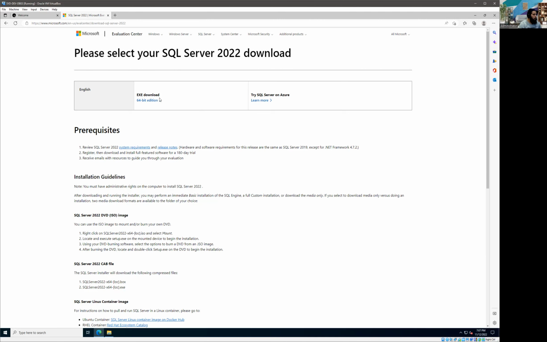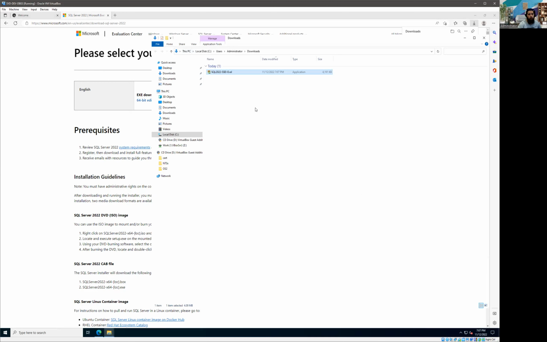So let me just download it on my machine. You can see it's a very thin client or thin installer. It didn't download a full ISO image or full installer. All it does is run the wizard, and then it will ask us what features we need, and based on that it will download the services during the installation. We also have the opportunity to download the offline installer, which provides us the ISO image. I haven't actually got a chance to find out where it is. If I get it, I'll put it in the description or update the description, right?